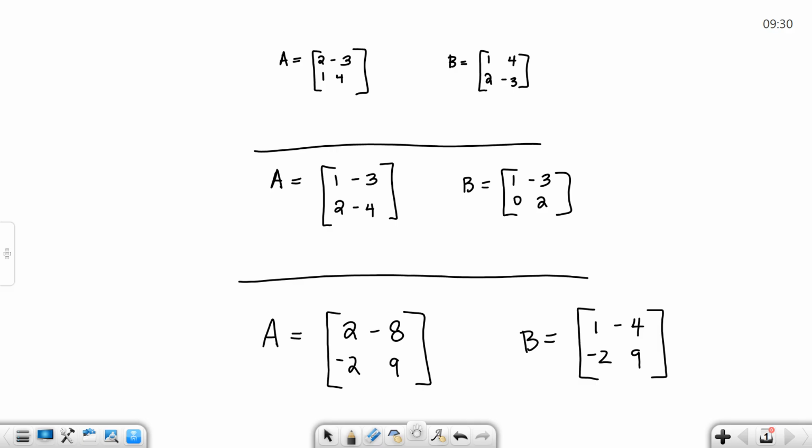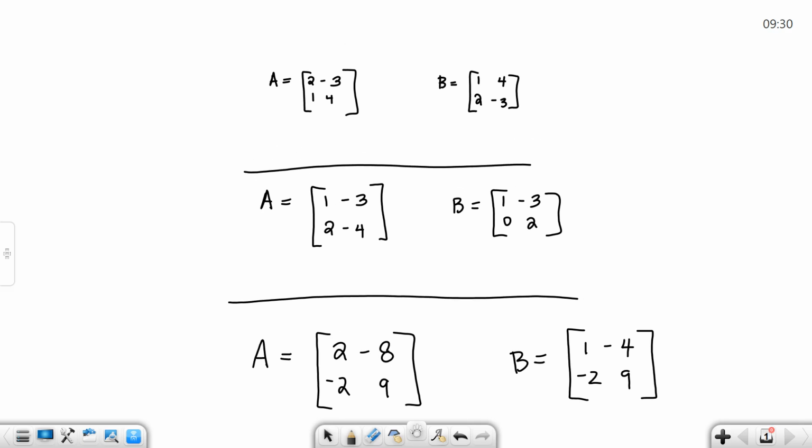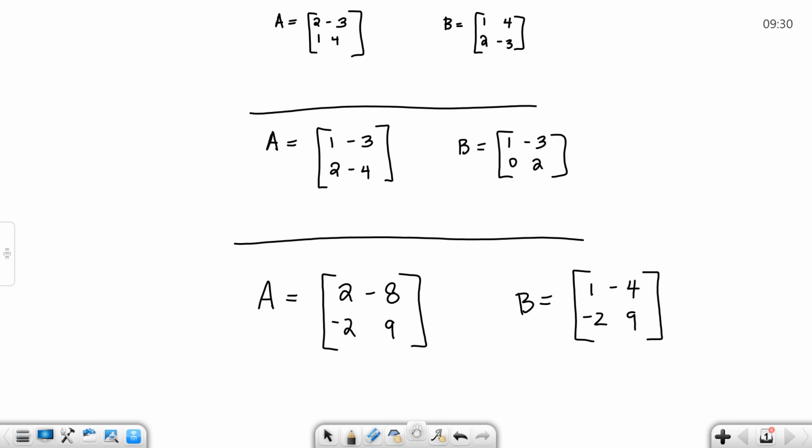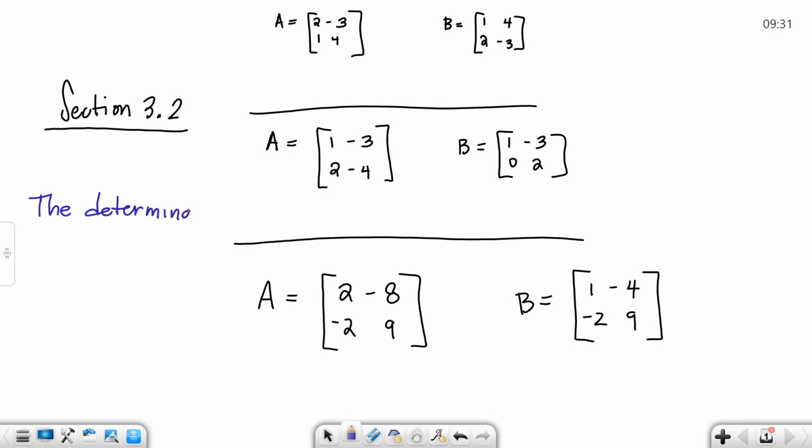In this section, again, this is section 3.2 because we're skipping over 3.1 for now. We're going to come back and get it. But from what we skipped in section 3.1, there are certain things that you already know, and so I'm going to write that up anyway so that you'll have it. So the determinant. And first of all, that's the correct spelling of determinant.